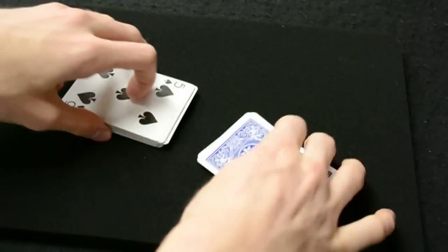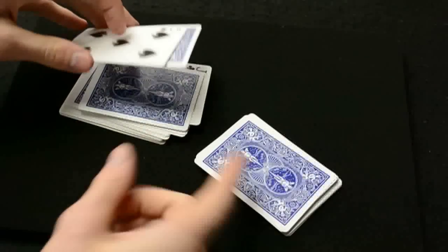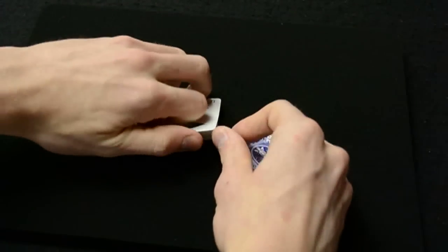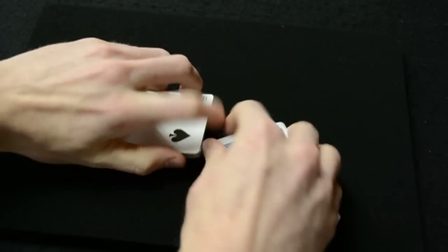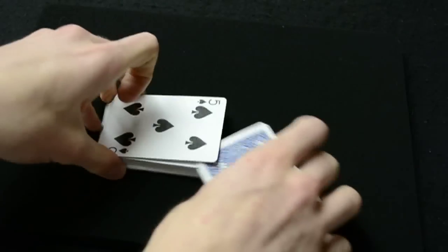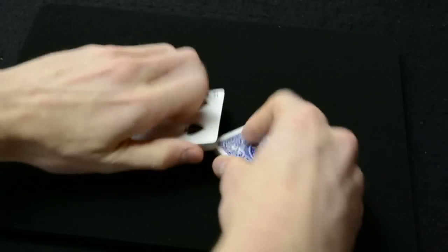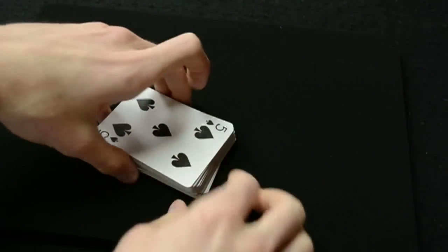What this does is when you flip it over, it keeps the illusion that these are all face up and face down. Because the only card that's actually face up now is the selection, which we really don't want to show off right now. So then you mix these together, trying not to make a big splash, just a little one, so that way they can see. Make sure when you're squaring them up that you don't do something like that, because that shows that the cards aren't actually mixed like they are.